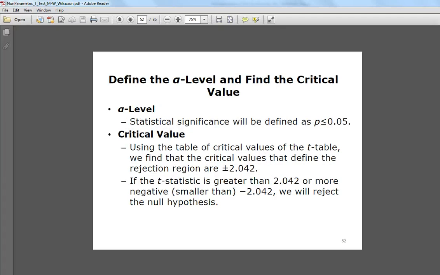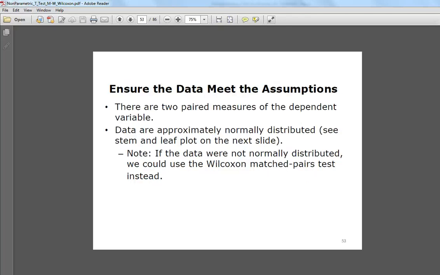Of course, this hypothesis stems from the research question: does a healthy heart education program increase the knowledge about cardiovascular health among teens? You define your alpha level, you look at your critical value again in the table, and then you know that you need to define your rejection region. For a two-tailed test, again, it's equal to or higher than 2.042, plus sign, or less than negative 2.042 for the negative direction of your study. And because it's a t-test, you need to look at the degrees of freedom again. You look at your table, but in SPSS, you will just get your t statistic value immediately.